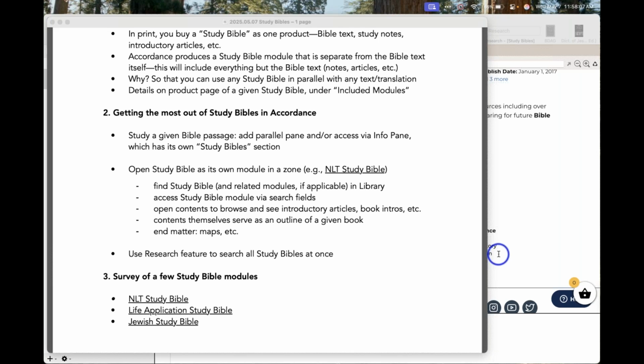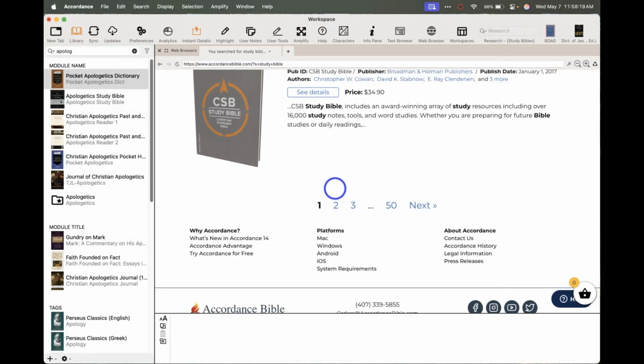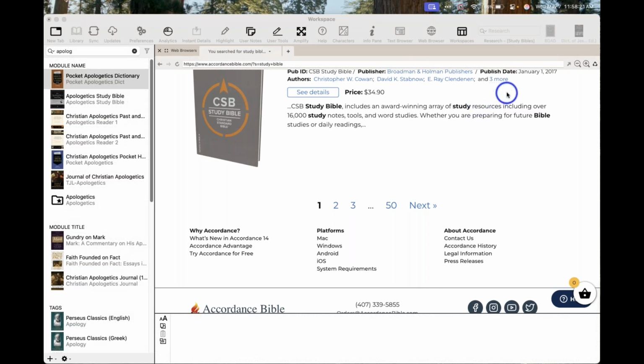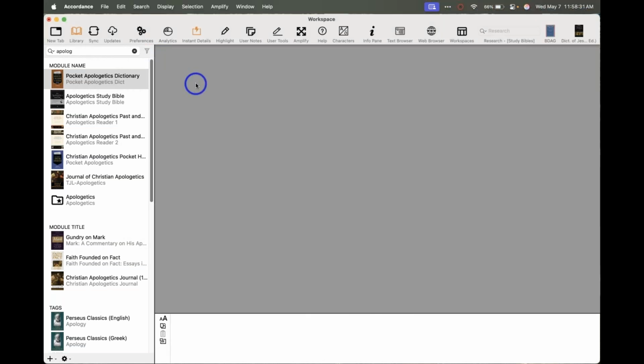Here's a comment, and I'll share this here. Somebody says the CSB and Holman Christian Standard Bible and ESV Study Bible have word studies. That's great. Yeah, thanks for that. Here's a great question that I will do my best to answer. It's in the chat. And the question is, is there a way to link the Jewish study Bibles of the NT with the OT? So when you go from the Old Testament to the New Testament reference, it will pull it up rather than two separate searches.